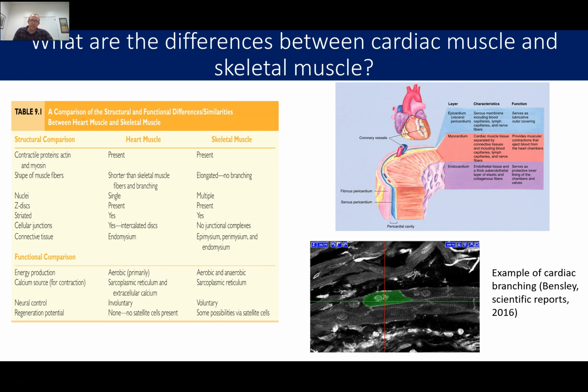A really cool difference and a unique adaptation with the heart is that they have cellular junctions called intercalated discs. The function of this is that action potentials can be transferred from one cardiac cell to the next, to its neighbor. In skeletal muscle, when you generate an action potential on one skeletal muscle fiber, the neighbor doesn't know it. It's completely asleep. So you could have one skeletal muscle fiber contracting, and you would not have the other one contract unless the nerve innervating it told it to contract.